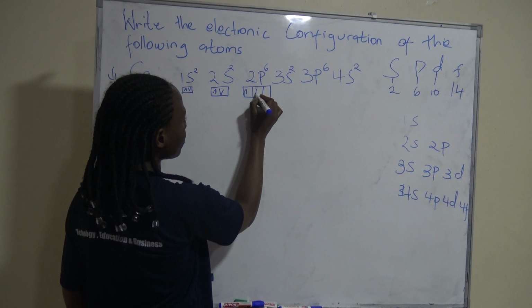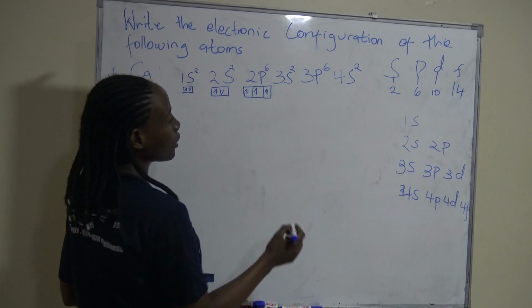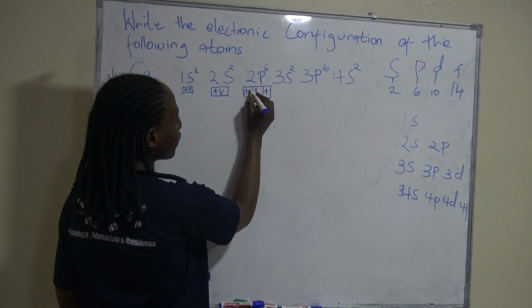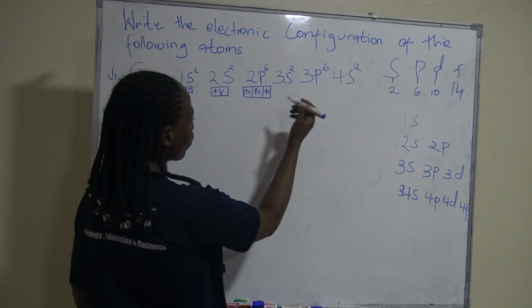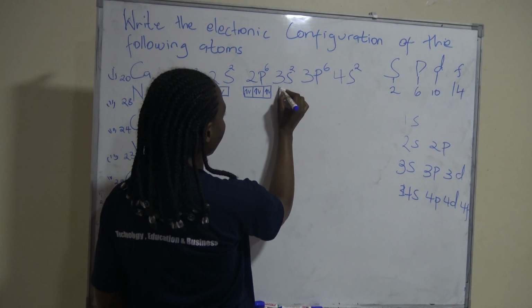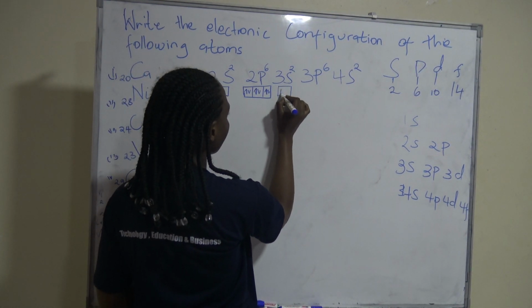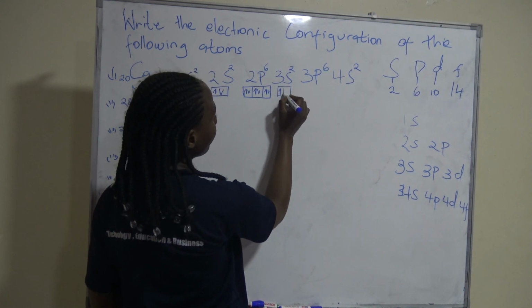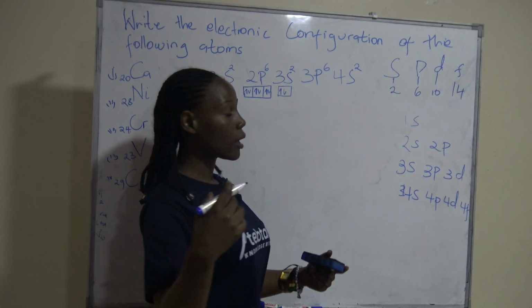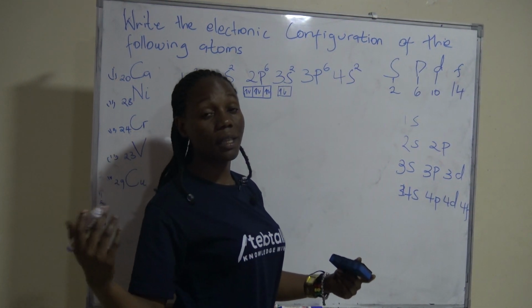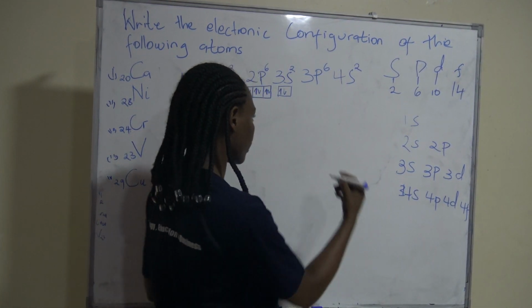So we write the first one, the second one, and the third one. Then we come back to do pairing, as the second rule of electronic configuration tells us. Then we go to the 1s2. We fill in the first one, then we come back and pair in the opposite and parallel direction.